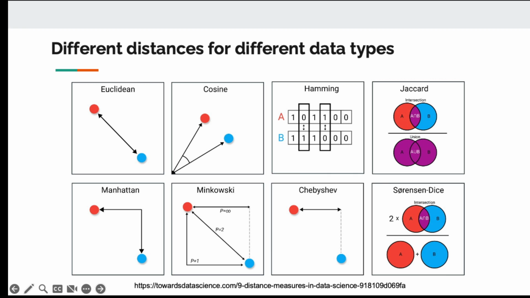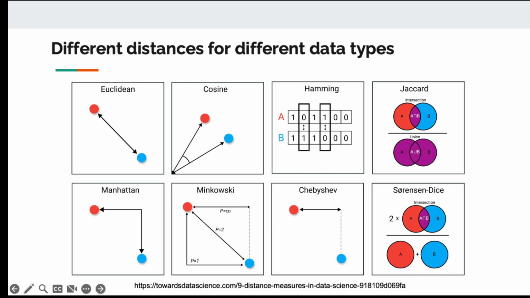If we are considering mutation data, when we compare two sequences, two DNA or two protein sequences, we look at the positions where they differ. This is called Hamming distance or edit distance: the number of mutations that have to occur to change A to B. This is not Euclidean. Also, when we talked about functional enrichment, it's a comparison between two sets. One set is a set of differentially expressed genes, the other is a set of genes with a certain function or from certain pathways. We want to compare the overlap, the intersection between two sets. Sometimes this is called a Jaccard distance, also not Euclidean. So in biology, we have many things that don't fit the Euclidean.